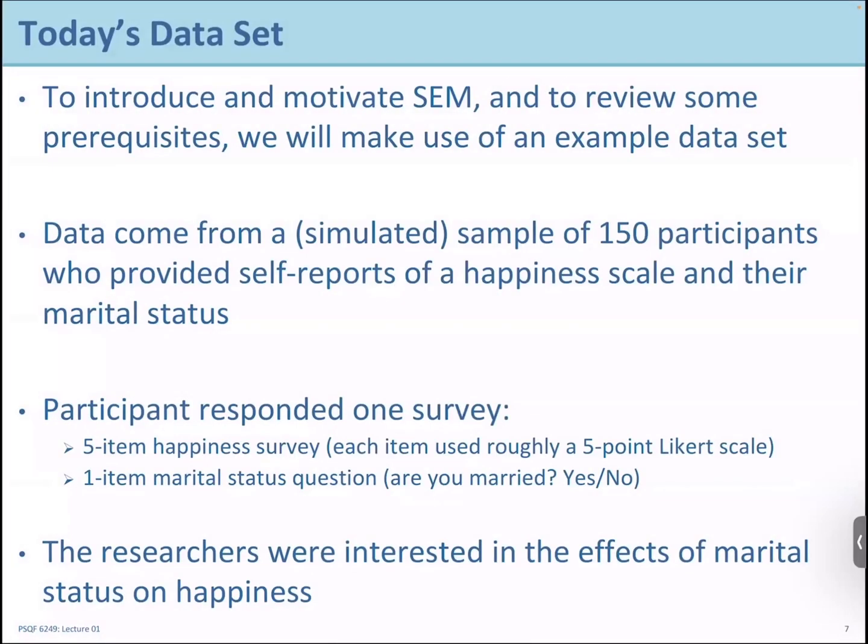So we're pretending that this is a happiness scale. We have 150 participants who gave us 5 items about their happiness. Back when I started grad school, a professor named Ed Diener was at the University of Illinois, where I went to school. He was like the Time magazine happiness guy. He had the subjective well-being scale, or what he had worked on at the time. So that's where that comes from.